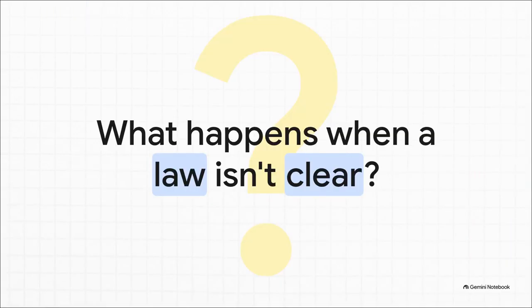So, let's dive right into this foundational dilemma. What exactly is a judge supposed to do when the literal words of a law are vague, contradictory, or straight up confusing? When real people bring their disputes to court, a judge can't just throw their hands up and say the law is too hard to understand. They're required to make a decision. And to do that, they need a very specific set of rules.